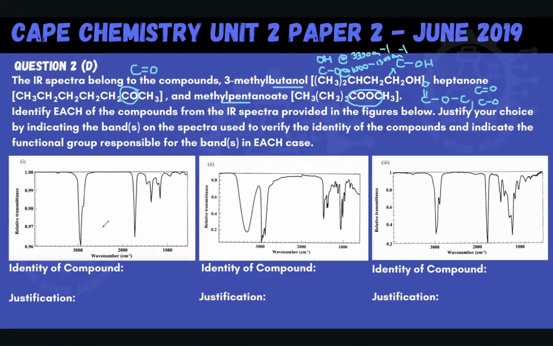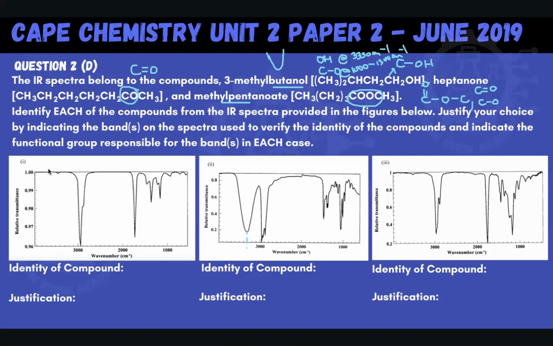Let's start by looking among them to see if anyone matches that. In this one, I don't see a nice OH. It should look something like that for the OH, a nice, smooth, broad peak. That's what I'm looking for my OH at 3,350. I don't see that here, and I also don't see any peaks in this region. So this is not my alcohol. Here we're looking at the second one. Here's a nice, smooth, broad peak in that region there, 3,350, right? So right here, that looks like my OH.